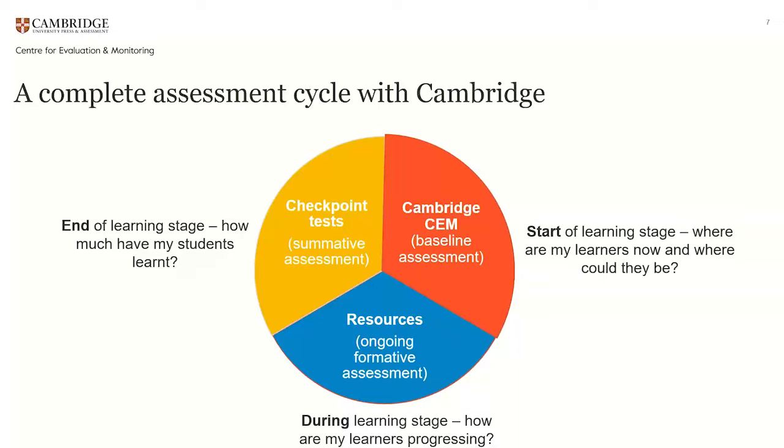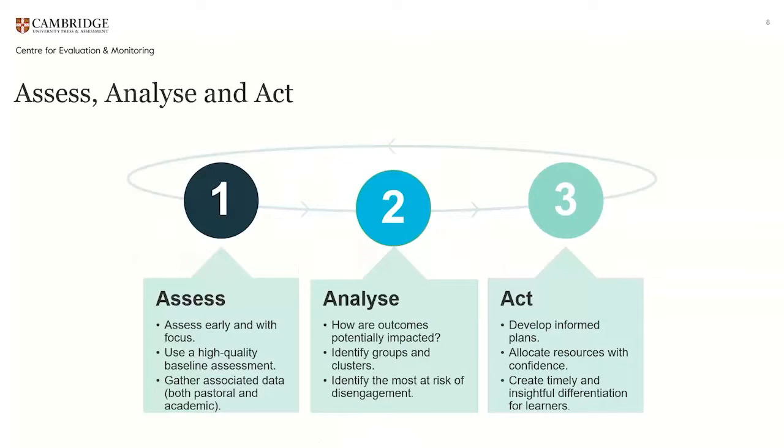So this is quite an interesting point where often at school, you don't necessarily realize initially that you've got a gap, but very quickly you realize that, okay, well, I need certain points of information that are going to help me inform decision making as I go through the academic year. And at the start, it's often really quite critical. So often this is a very simple way of looking at it, but the first thing you do is you assess, and you're going to assess using a variety of different tools. You're going to look at a lot of the data sources that you've already got, the information that comes in sort of naturally and generally.